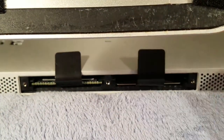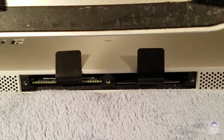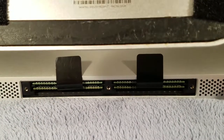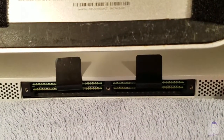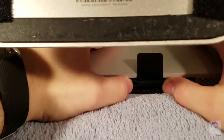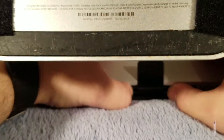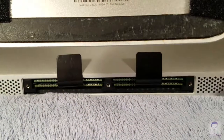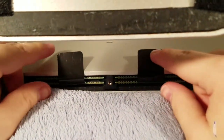Like that. So let's install the other three. Just like so. And as you realized, I start from the bottom and move my way to the top. I just figured out that it was much easier on my hands and for my nails, because I had short nails at the time.